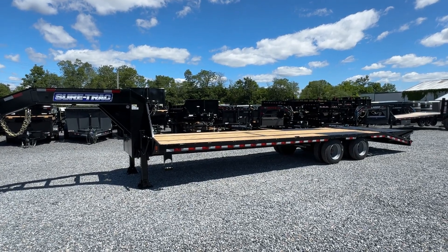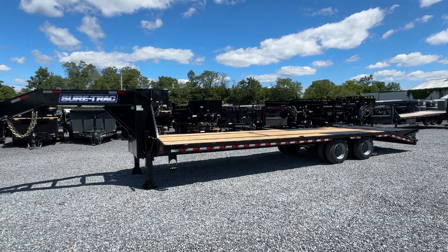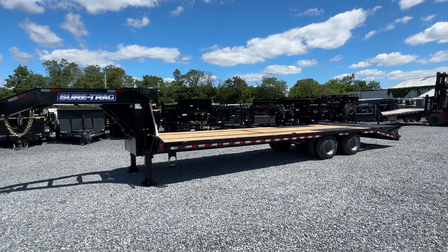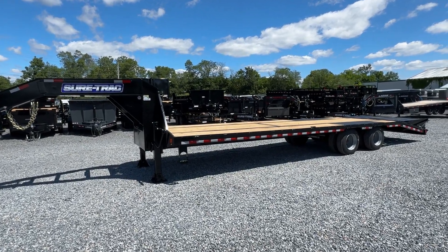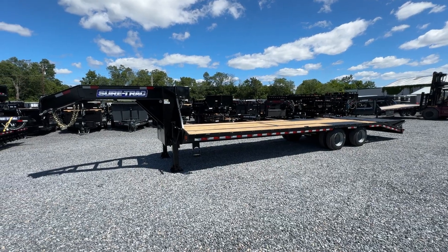They're not the cheapest, they're not the most expensive — they're kind of somewhere in the middle price-point wise. We keep Lamars in stock, which are usually a touch less. We have some Max D's in stock, which are usually a touch more. These hit a nice middle ground — very nice put-together trailer. I want to show you some of the standard features that are on this that may not even be on some of the other stuff we carry.